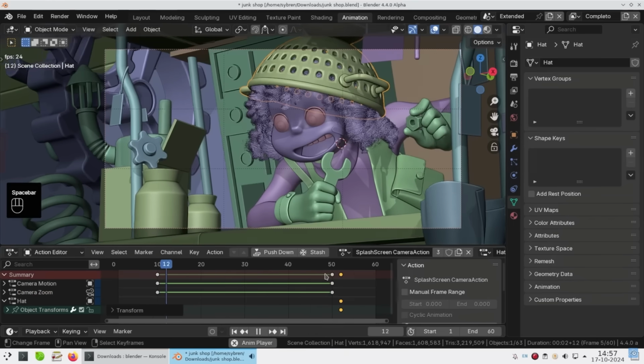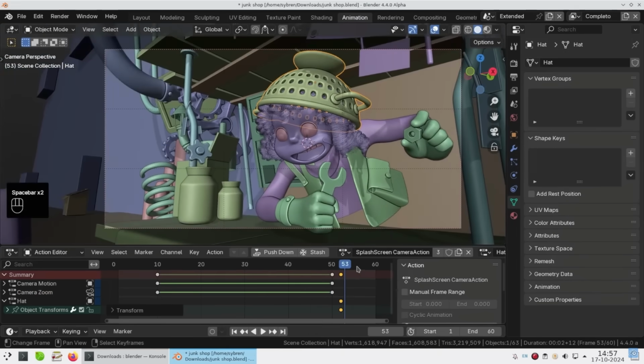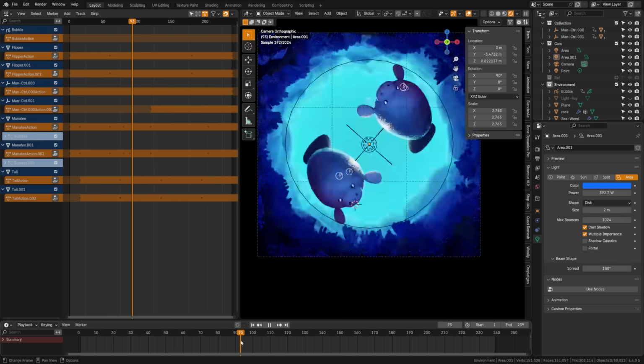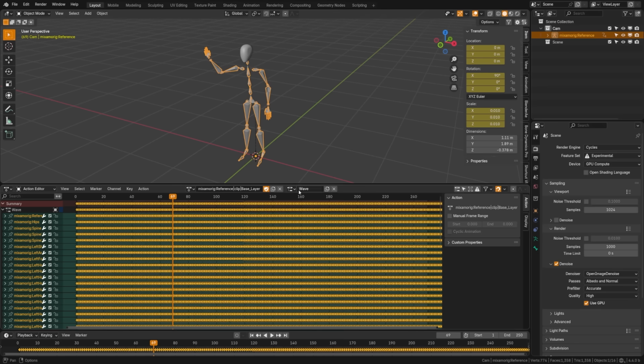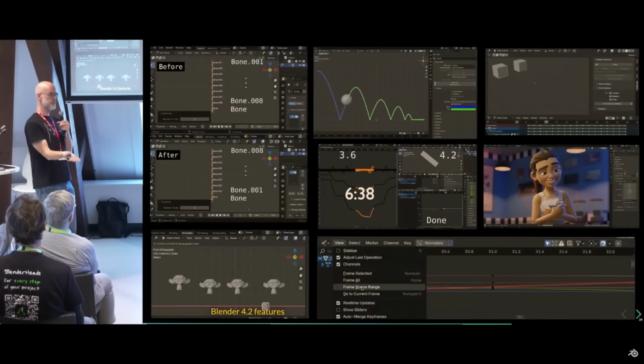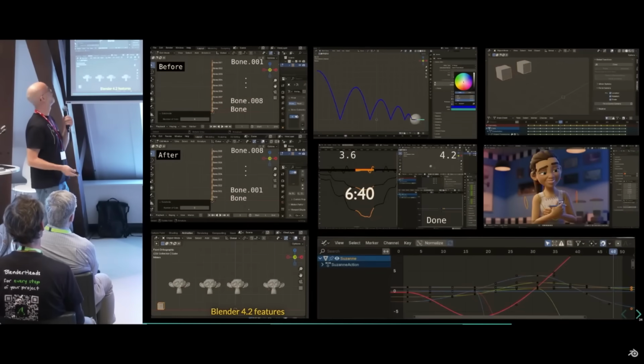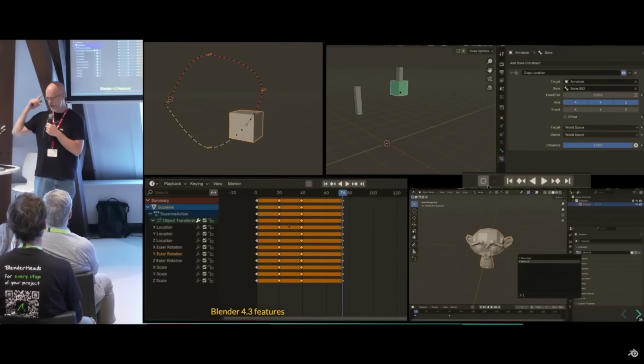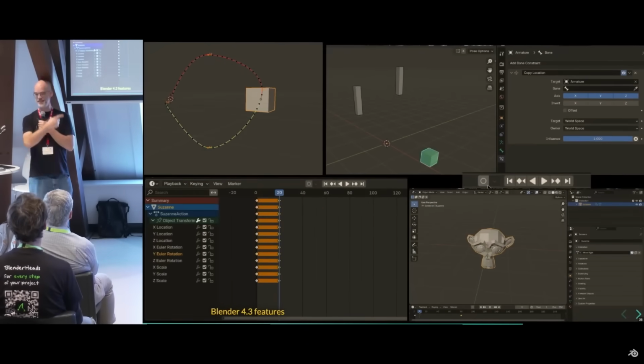We now have slotted actions in Blender, a new type of action clip which allows you to store animation for multiple objects, such as a camera's position or lens setting, all in one clip. You can easily combine multiple objects into one action or break them apart for more control. Now, this doesn't sound super exciting on paper up front, but it's a sign of things to come with the new overhauled animation system in Blender that is making everything easier to use for us.